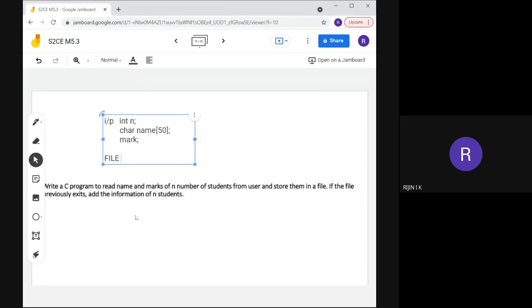Okay, we can continue. So FILE, then we need to declare the file pointer. Whatever variable you can use. You declare the file pointer. Then with that file pointer you can open the file. For opening a file, which function we will use? Tell me the name of the function that is used to open a file.